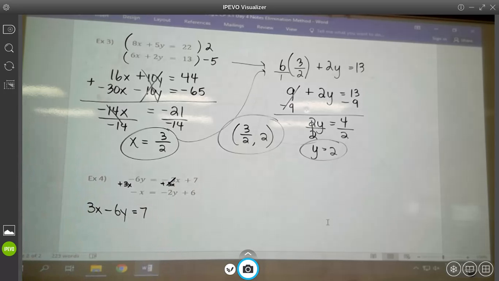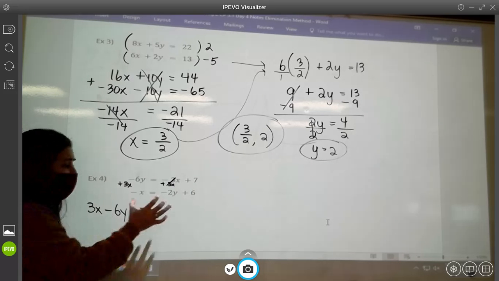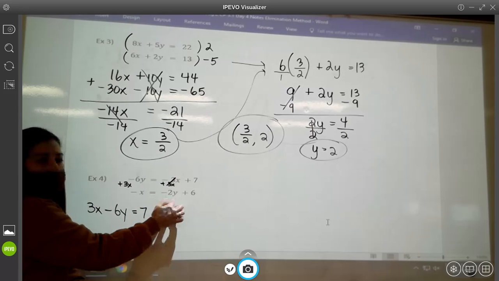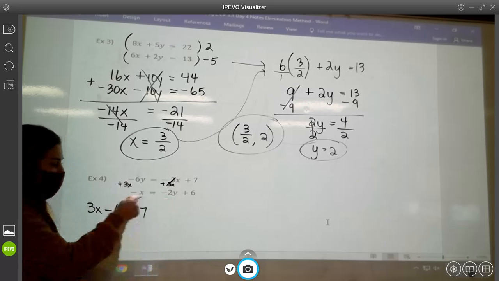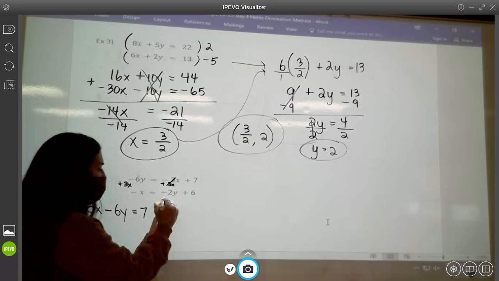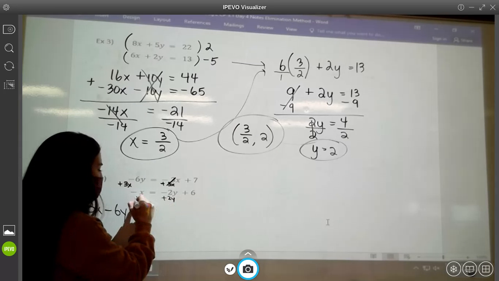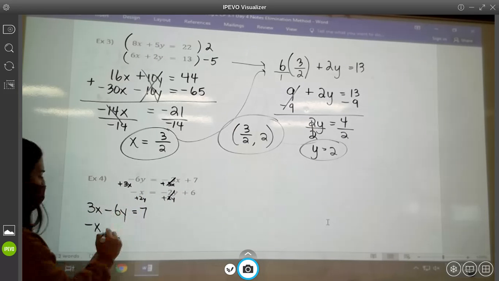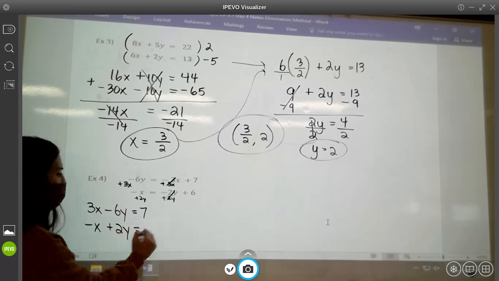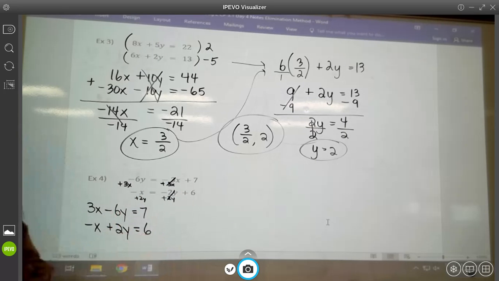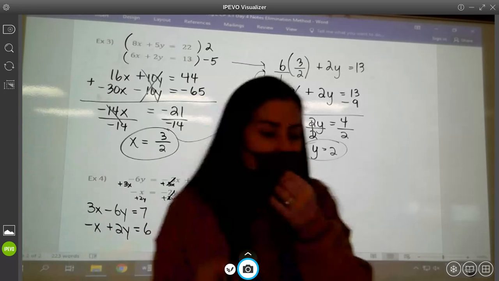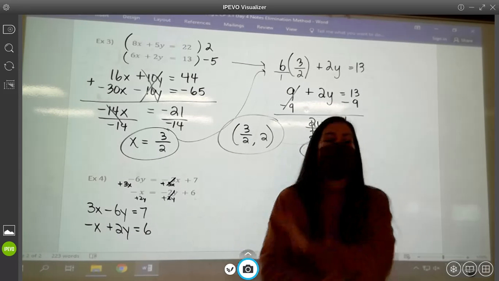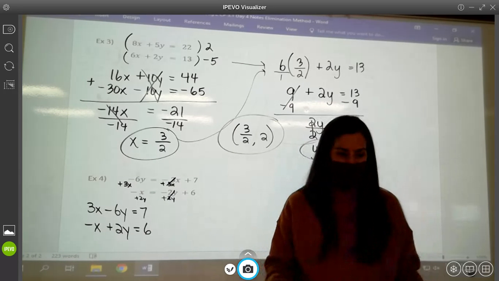All right, then if I look at this equation, again, I want x and y to be on one side of the equal sign and the number by itself. So I'm going to have to add my 2y's to be on the same side as my x's. All right, and then it's going to get me negative x plus 2y equals the 6 that I left over there. So guys, there are a couple of questions on your homework where you're going to have to rearrange first, then you can start the whole elimination process.